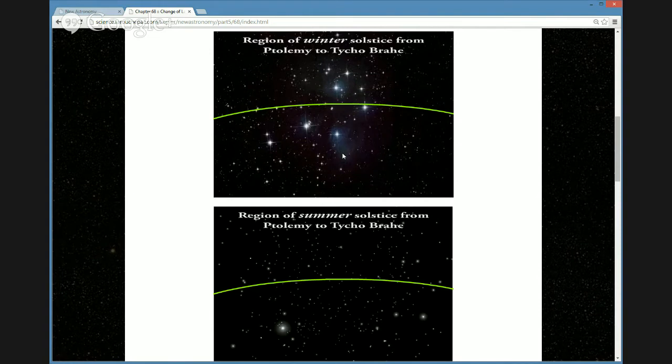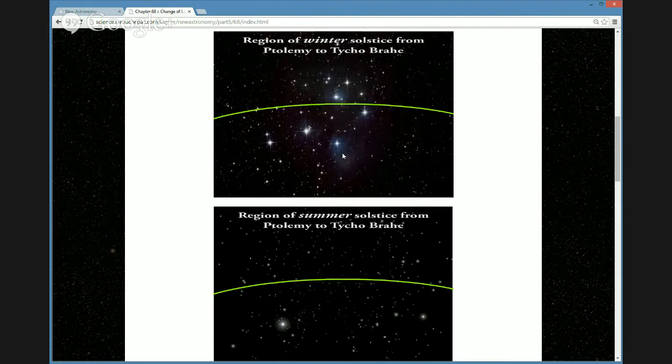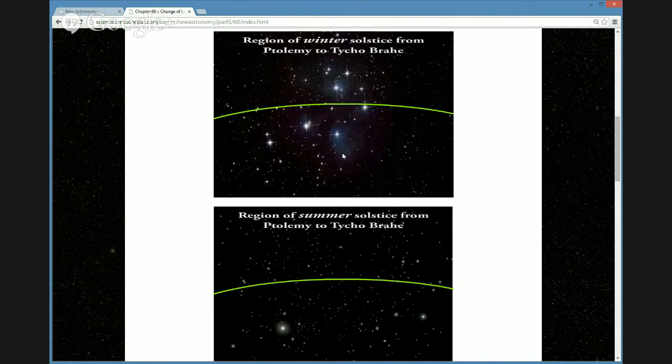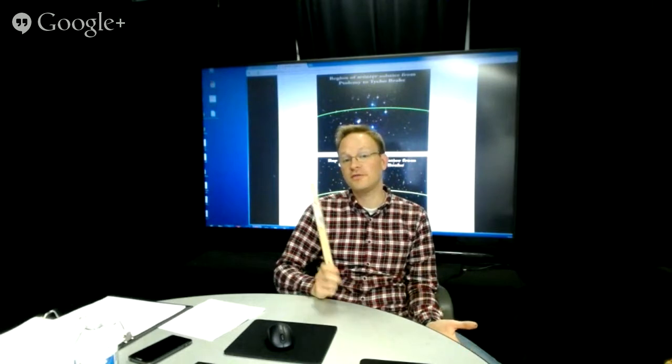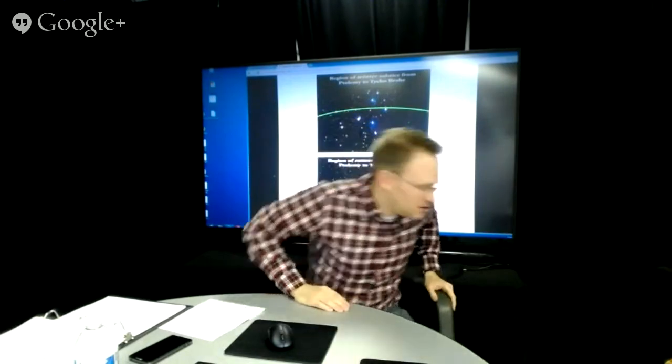Now, this is pretty exaggerated. It's not like they were moving multiple degrees or anything like that, but okay. In fact, I'm not sure if he gave the number of degrees; Kepler doesn't use the number of degrees anyway, I don't believe. So how would that be explained? Are the stars moving compared to the ecliptic? Kepler says, no, the stars don't move. They're very, very, very far away. The ecliptic's moving. The orbit of the Earth is changing. So here's what we know. Every planet's orbit is inclined. Hey, hold on, let me grab a tool here.